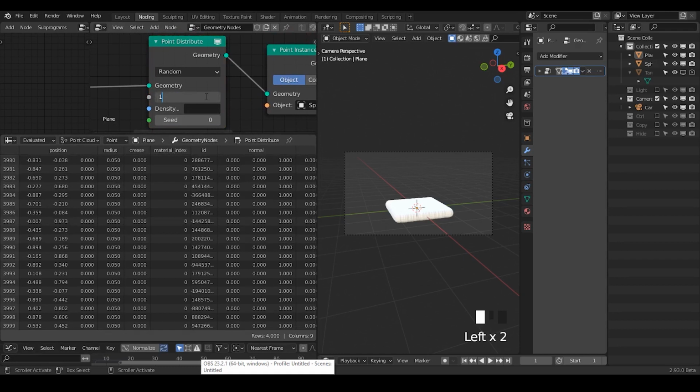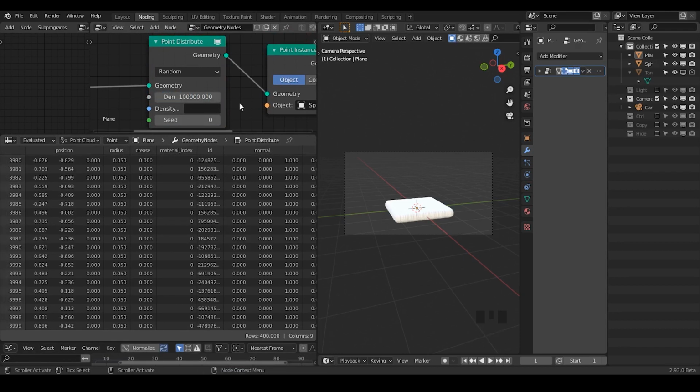So I'm going to increase the count extremely large. So now this becomes 400. Actually, I'm getting confused. Because we're taking the density, now it becomes 200,000.